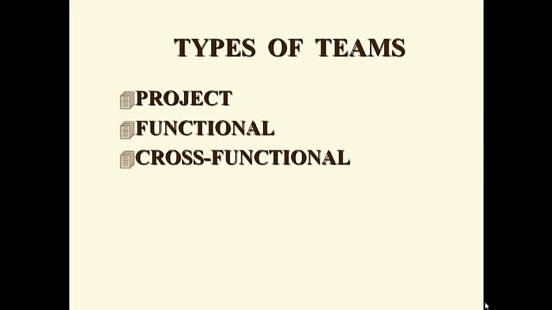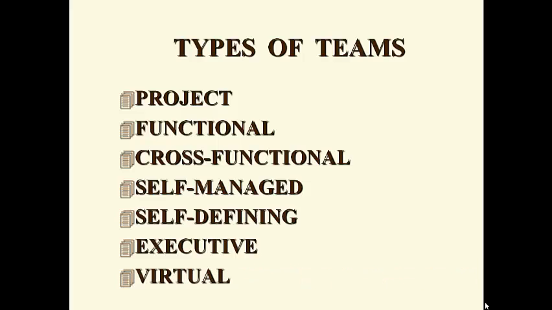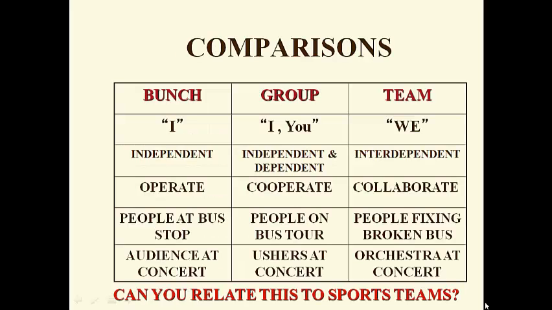Now, types of teams, there's certainly project teams, there's functional teams, a group of software developers working to a common goal. There might be a cross-functional team, which would include marketing, manufacturing, sales, and maybe an operations person. A self-managed team is where you have no management, as it sounds, and it might be self-defining as well, where some people got together and said, this needs to be done, why don't we just go do it, instead of waiting for the executive to tell us to do it. And there's virtual teams, more and more becoming the norm in our industry, leading other industries, and how these work.